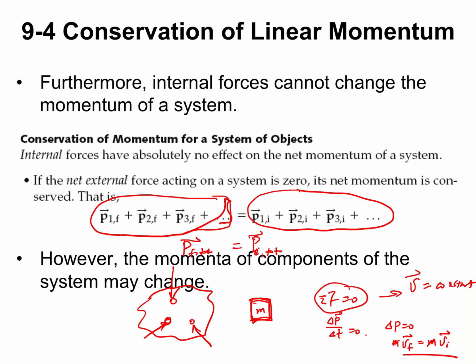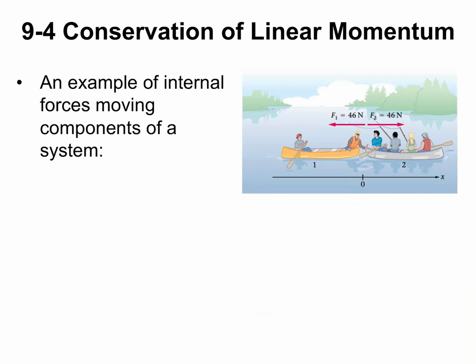If you add those three forces, which are considered external forces, F1, F2, F3, and they add all together to equal 0, then you still have momentum conservation. Even if you have net external force, if you add all the external forces together and they equal 0, you still have momentum conservation. Here's an example about momentum conservation.